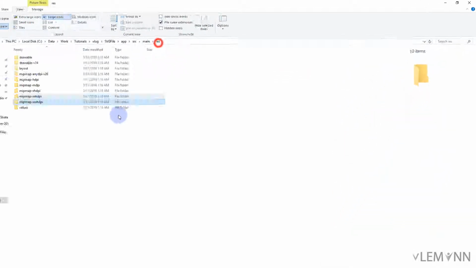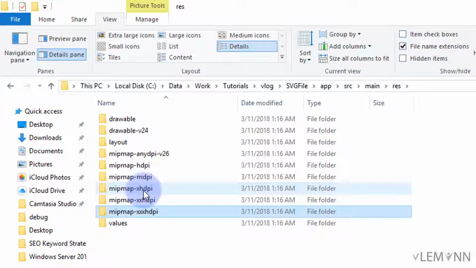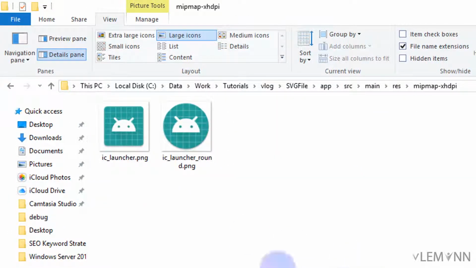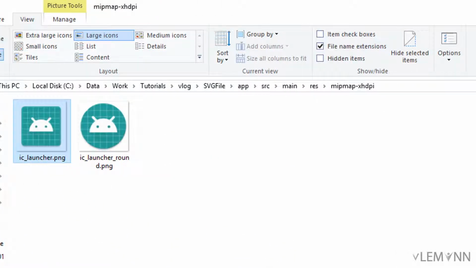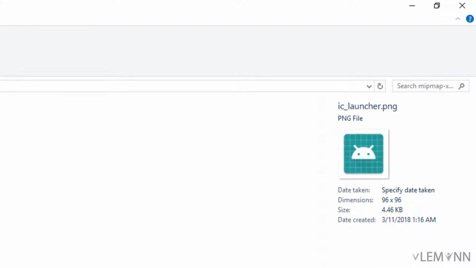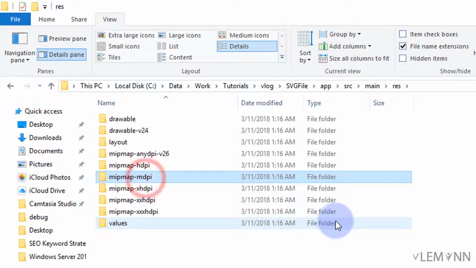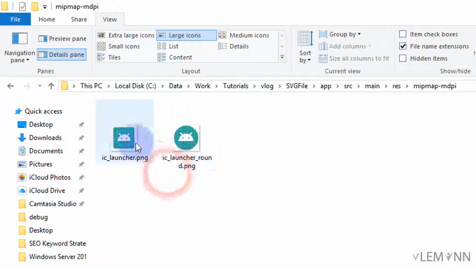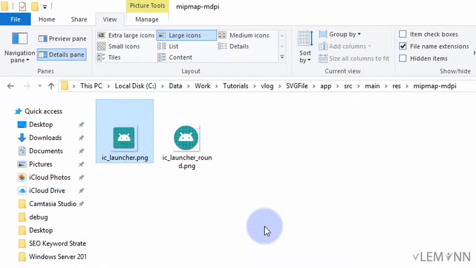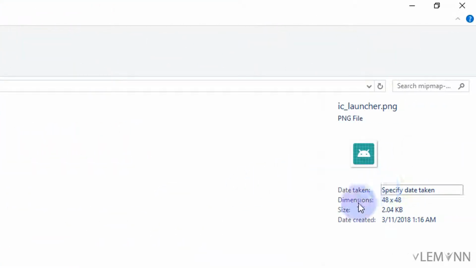Similarly, we have MIPMAP XHDPI, the same ic_launcher.png file, but this time the dimension is 96 x 96. Similarly, we have MIPMAP MDPI. Let me open this. Again, we have the ic_launcher.png file, and now the dimension is 40 x 40.